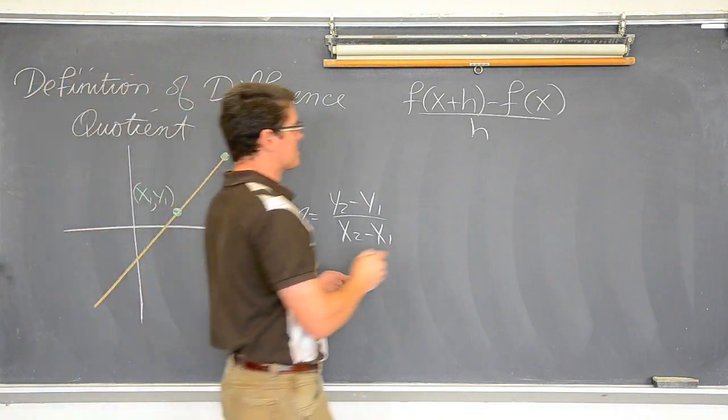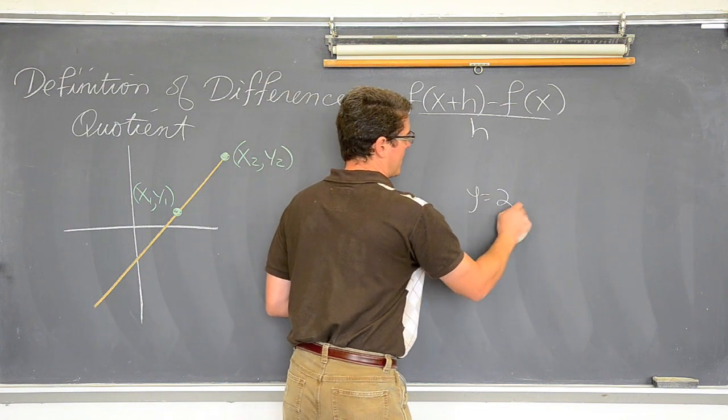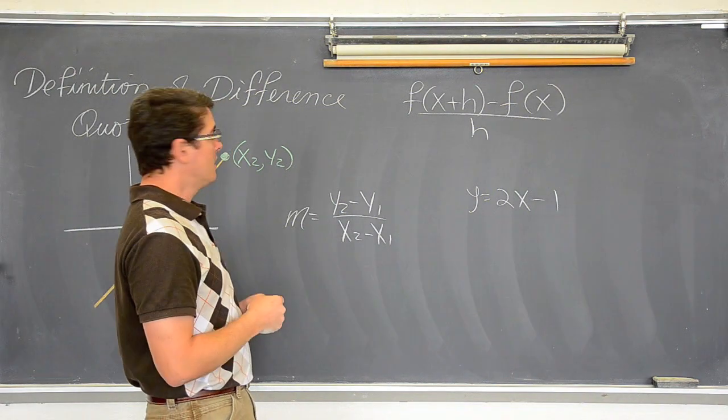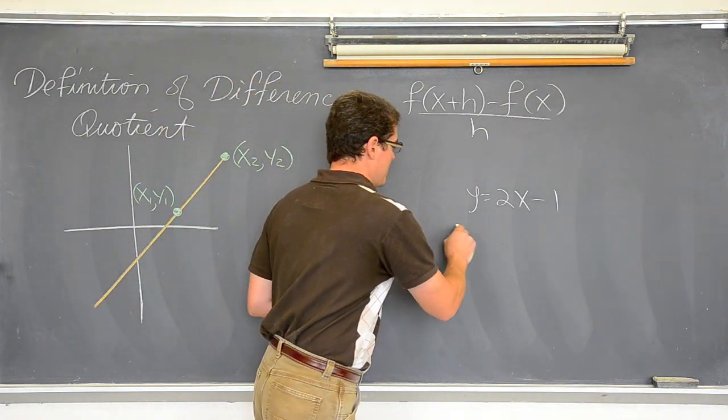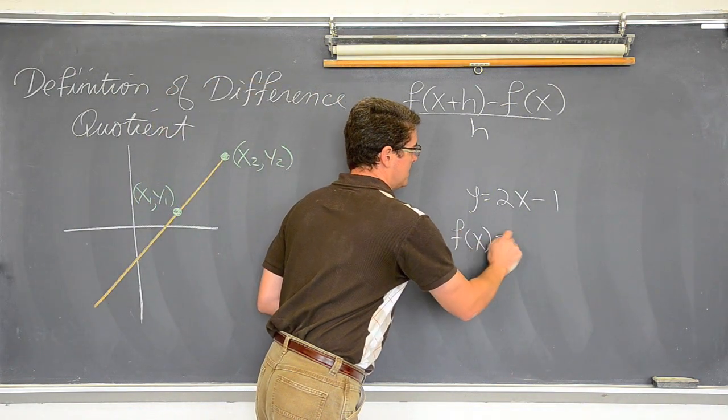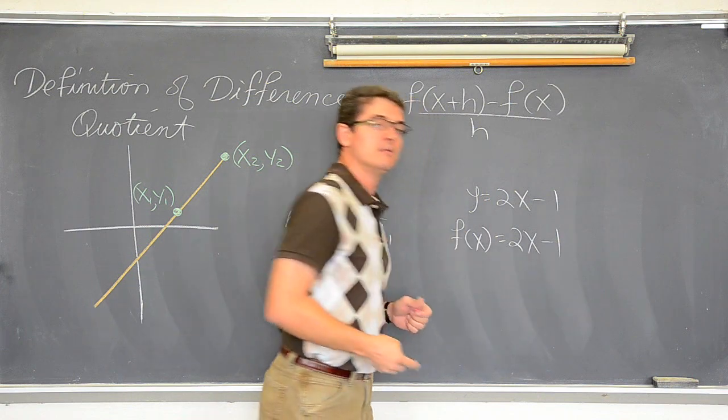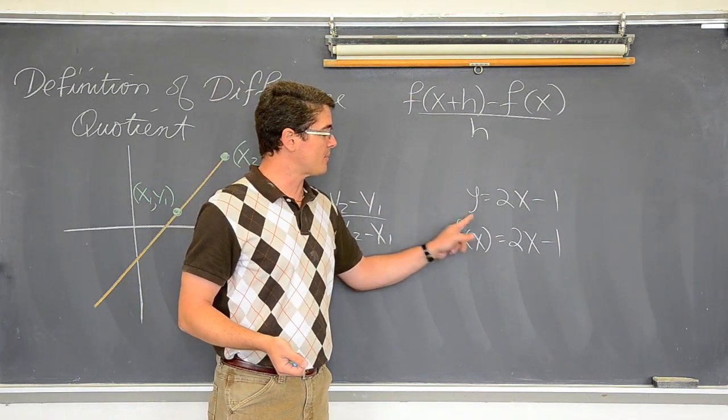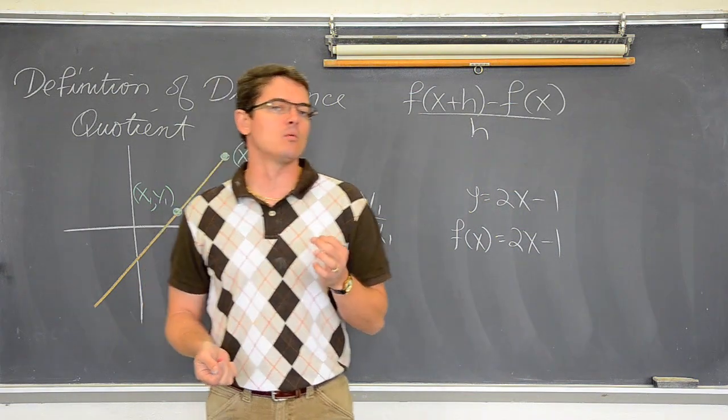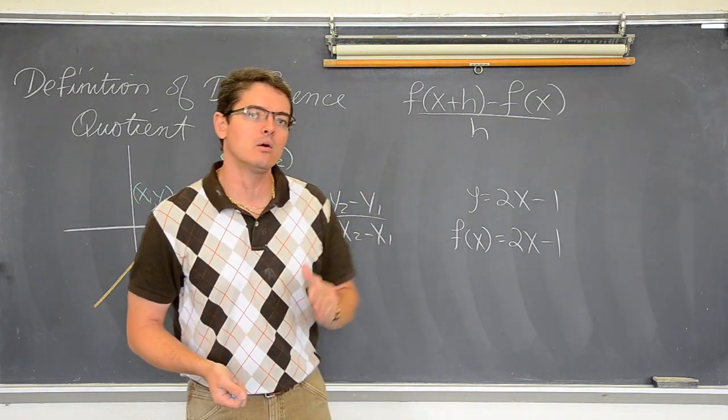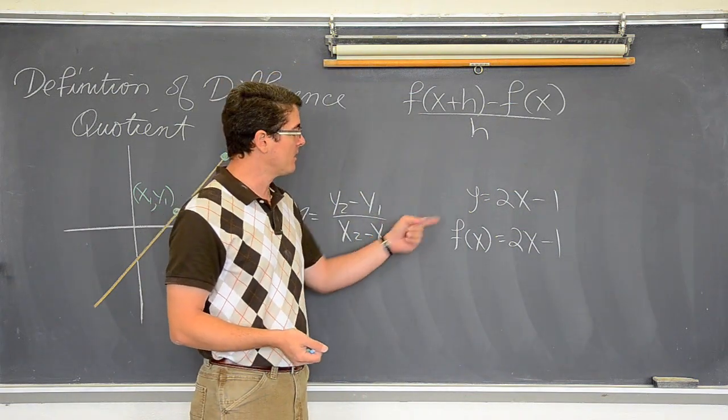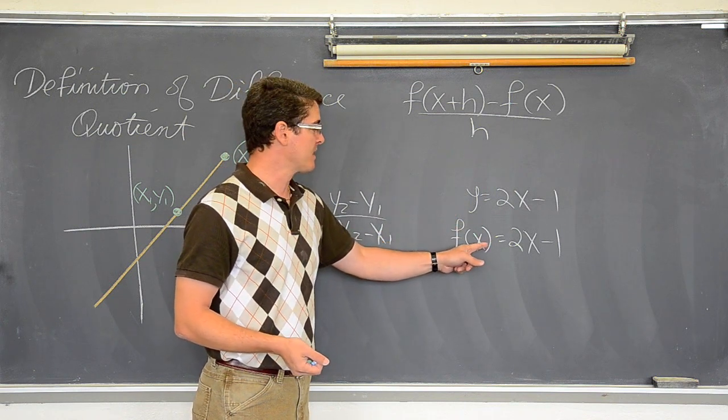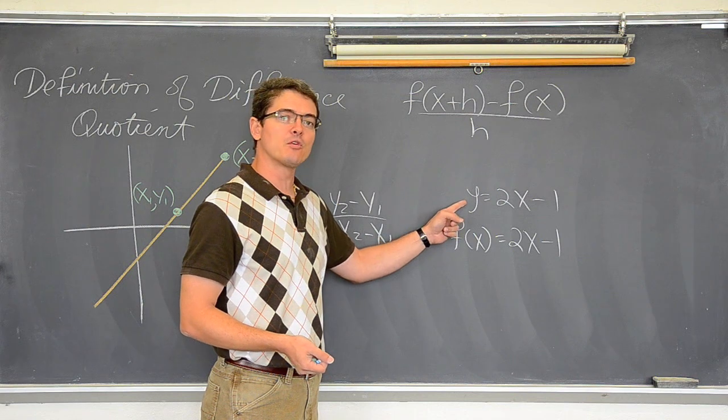Let's remember that, just for a second, if I write y equals 2x minus 1, in function notation that would be f of x equals 2x minus 1. Function notation is just a fancy way of writing the letter y. We do use it though in upper level math in case we are using more than one equation. We want to name them so we know what we are working on. The expression f of x, it is not f times x, f of x is a replacement for y.